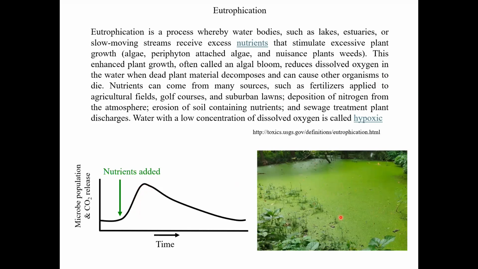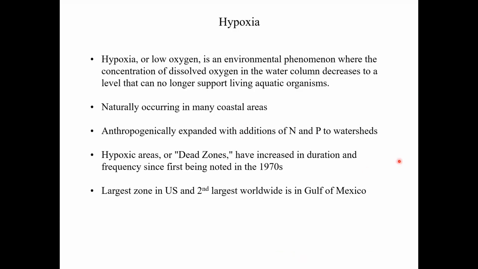The decomposing organisms require oxygen, so they're going to strip the oxygen that's dissolved in the water. They're going to outcompete fish and other aquatic organisms for it. And we get what's called a hypoxic zone that doesn't have any dissolved oxygen in it. It's because the nitrogen and phosphorus cause the algae or phytoplankton boom, and then they die and are decomposed. So it's the decomposing organisms that are going to take the dissolved oxygen. So we have in the Gulf of Mexico the second largest hypoxic zone in the world. It's called the dead zone.